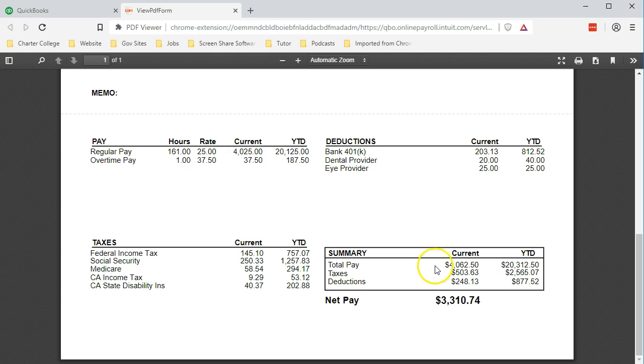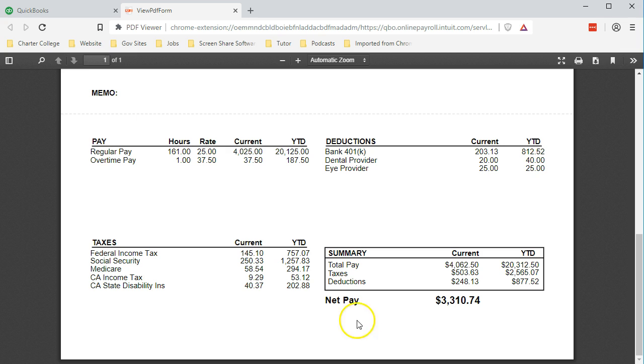So that includes the total pay, the gross paycheck, minus the taxes, minus the deduction to get to the net pay. Again, note that the employer portion isn't included in here, and neither are the contributions by the employer. So the employer taxes paid, Social Security, Medicare, and the employer contributions to, say, the 401k, not reported here because it's not included in the calculation to get to the net check.